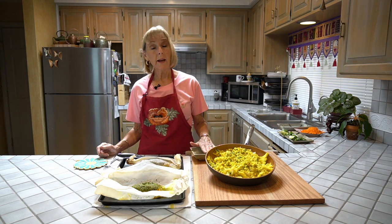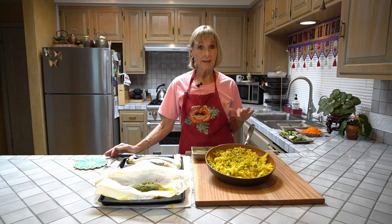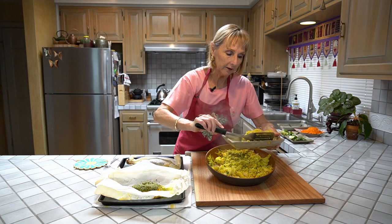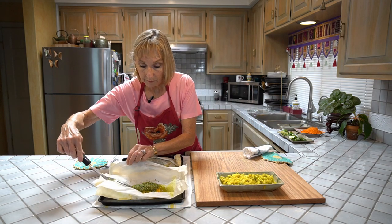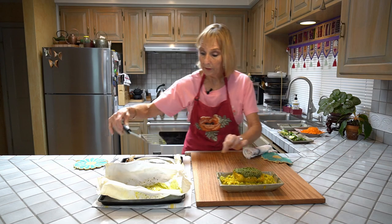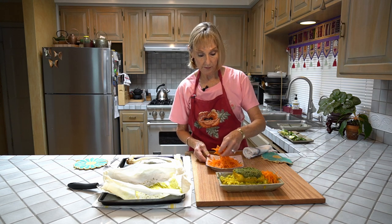I mentioned I made the curried cauliflower rice to go with this, so we're going to use that as the base of our dish. I had a little bit of that chutney leftover and I mixed it into the curried cauliflower rice — it's really, really tasty. Let me get some of this in here. We're going to put one of these beautiful pieces of fish right on top of the curried cauliflower and garnish with carrots on either end.